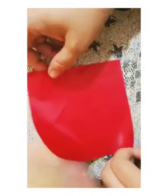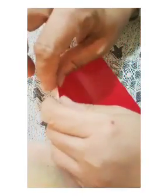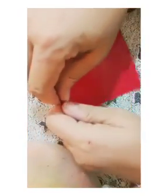Children, we are going to do an activity on paper tearing. This is a marble paper. You can take this marble paper and start tearing it. See how I will show you. Make a long strip.